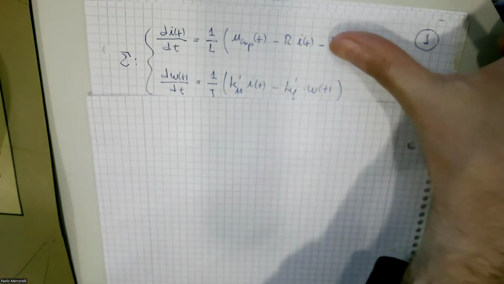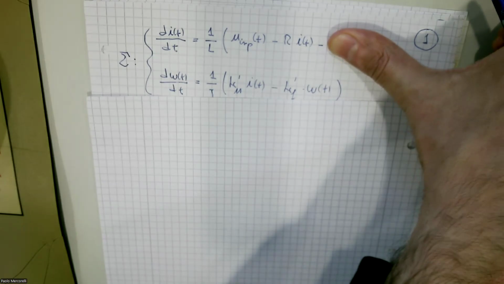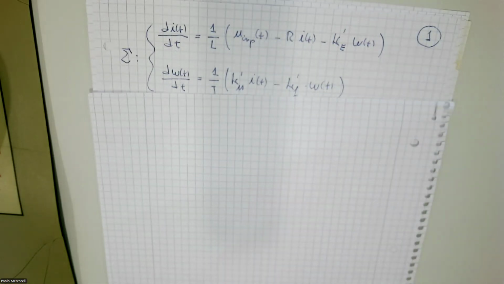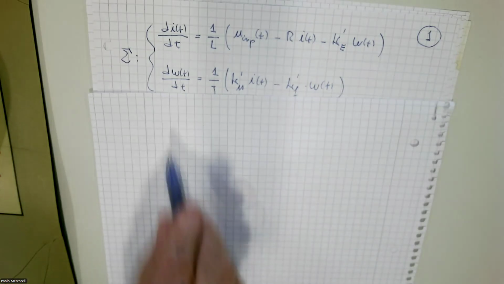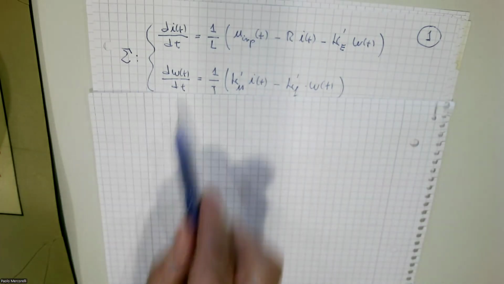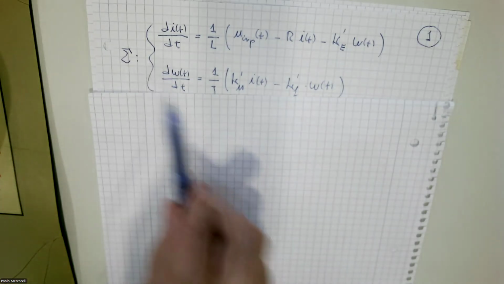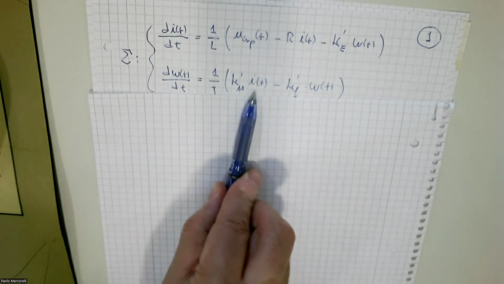If you don't consider this connection, we have just an RL circuit. But of course, the motor is more complicated than an RL circuit because we have an interaction between mechanical and electrical system. This is the interaction or the feedback between mechanical and electrical system. Anyway, this is the electromechanical equation. And this here is the mechanical electrical equation, because we can see how the dynamics of the mechanical part works. But of course, the input.